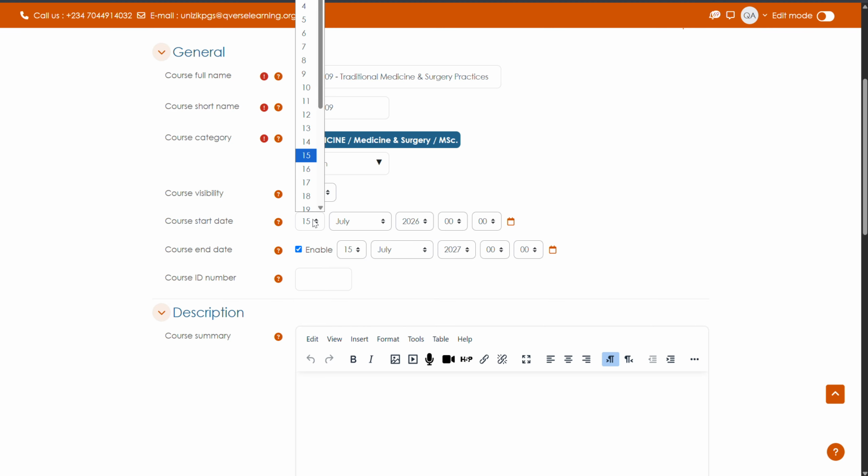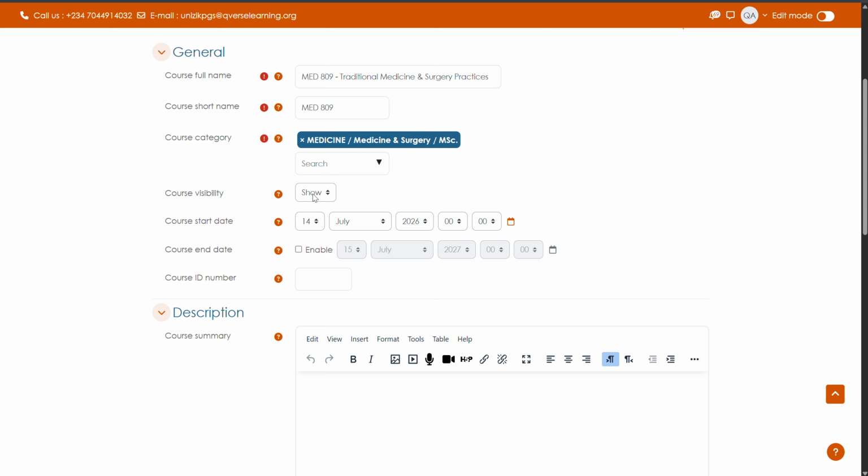Then always pick a date, the previous date of the day you're in, and disable this course end date, because ideally the way it's supposed to run, we should have an end date for a course, a date when the course is going to end. And if the semester reactivates again, we go back and restart it. But we know here in Nigeria for now, the way we're running the postgraduate program, we don't have any specific end date, so we have to flow until the program ends. So that's why we're disabling the course end date.